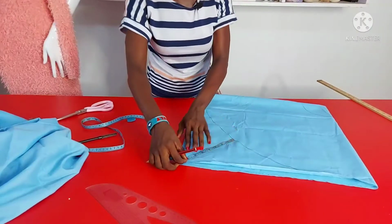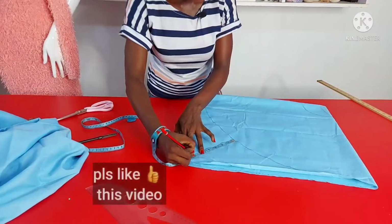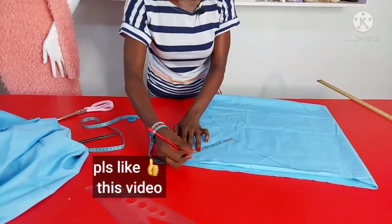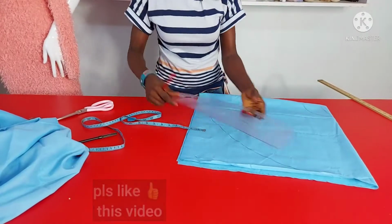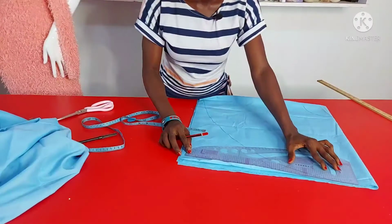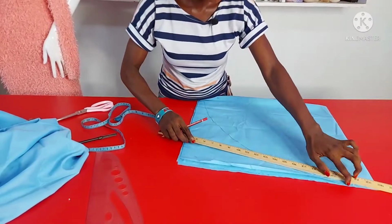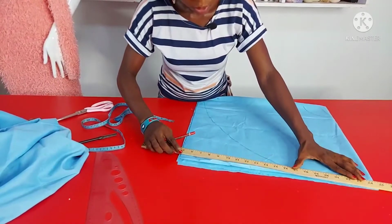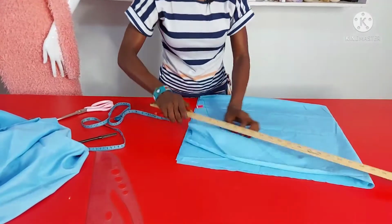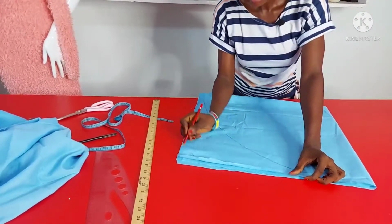So now, I want 6 as the length of my handkerchief flare. All right, so this is my 6. So what do I have to do? I'm going to connect from up here. Let me use a long ruler. From this point, I'm going to connect to my 6 inches, like so. All right, so this is my mark, 6 inches.